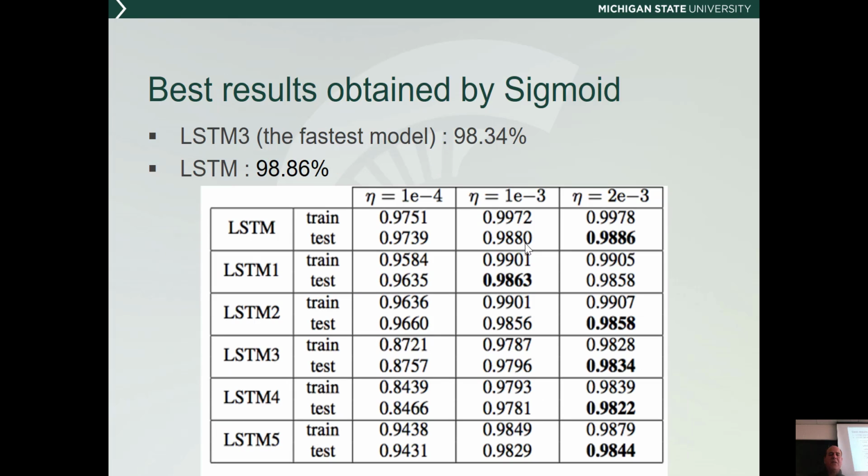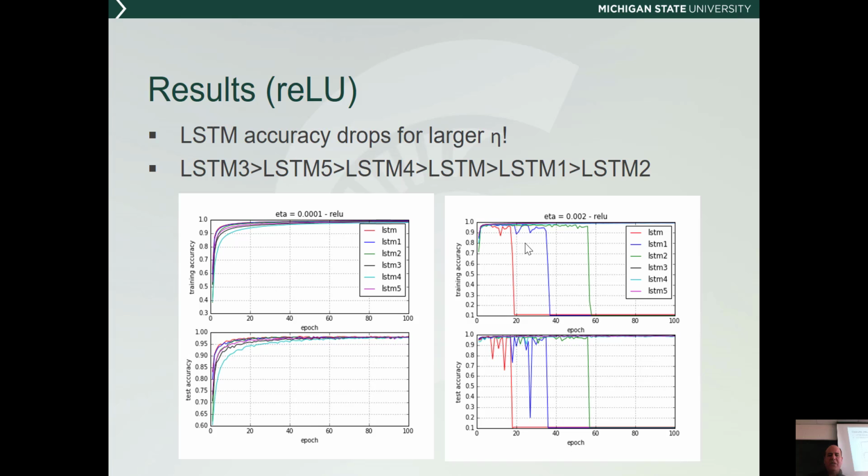These are the best results obtained by using sigmoid on this data set, and we look at the performance for this data. This is obviously an initial experiment. It applies to data that's not really a practical application. It's a contrived application using MNIST for the purpose of benchmarking and comparing various algorithms. So there's nothing much here.